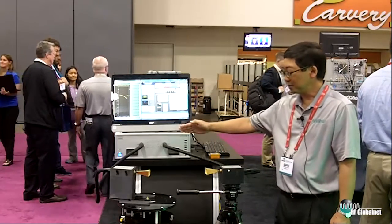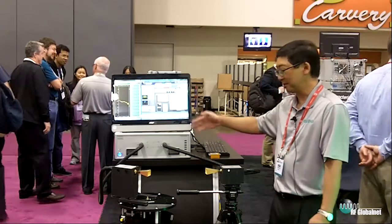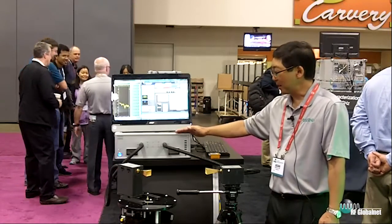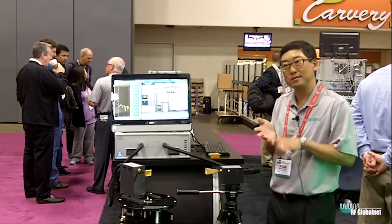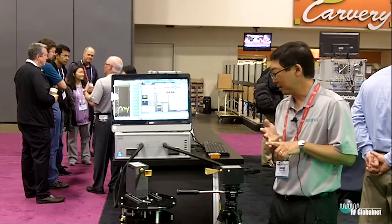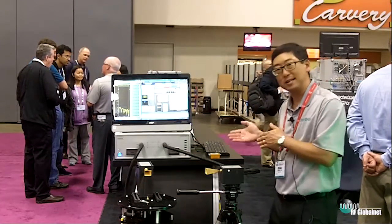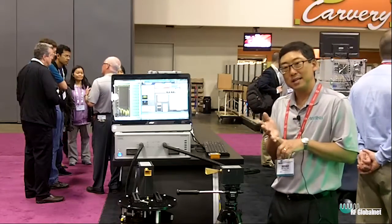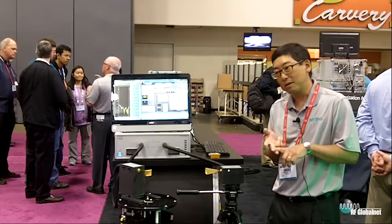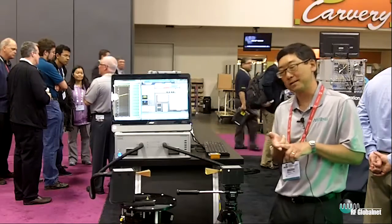The E-band solution is a self-contained solution ready to measure right out of the box. It's simple, doesn't require much configuration, and is robust in a small package without any additional keypad or touchscreen for lower reliability. Because it's a focused solution on the E-band 55 to 92 gigahertz range, it doesn't need the components for unused frequency ranges, which enables it to have a lower cost and a price point that is a fraction of the broadband solutions.